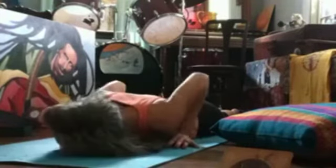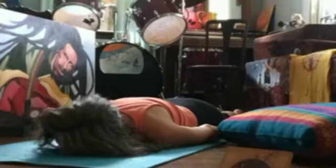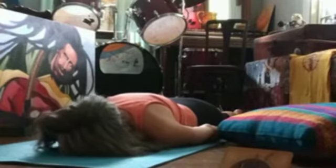And then release, uncoil, drop it down. Let your hands go back, shoulders release. If you're practicing with somebody, it's really nice for somebody to come over and step on your back and give you a back massage. Just feels good because you've done some good work in the upper body. Inhale, exhale. Inhale, exhale.